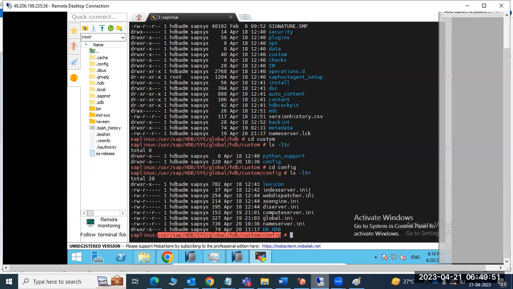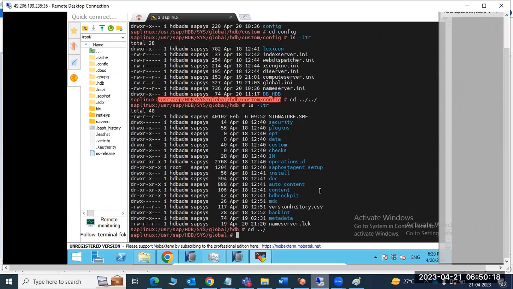What is the navigation? SYS, global, HDB, custom, config. We have to answer like that. Take a note of this very important point: at the operating system level, where can we find the INI files? The HDB custom config folder. This is a very important point.